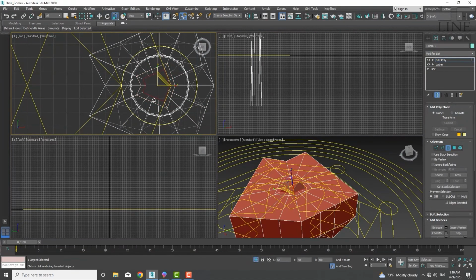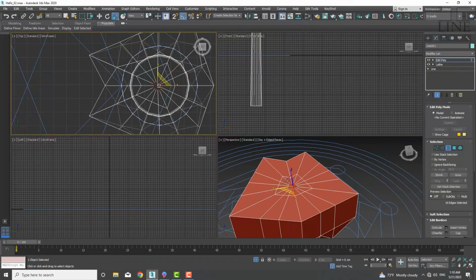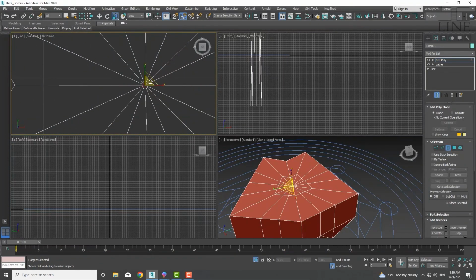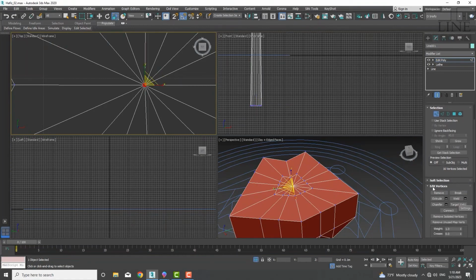Another step, I bring it and collapse it to the end as much as possible, and then I press 1 so that the vertices are selected. I select the vertices here. I come to Edit Vertices and press Weld. I increase the number until they all stick together.